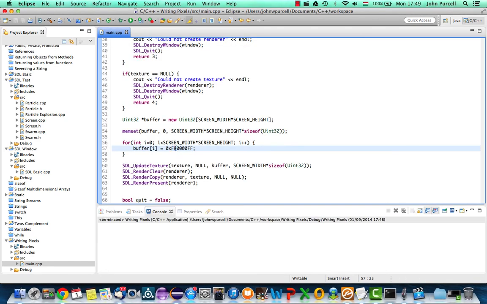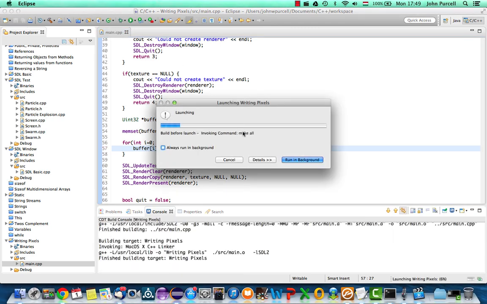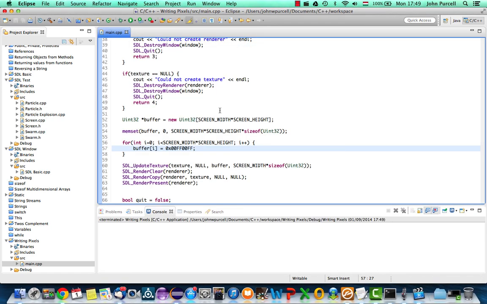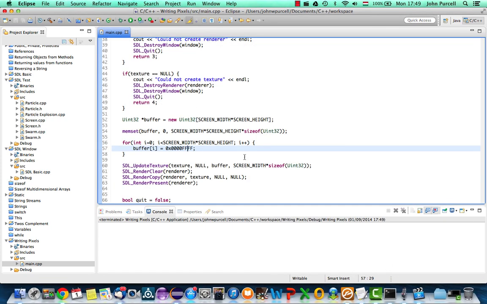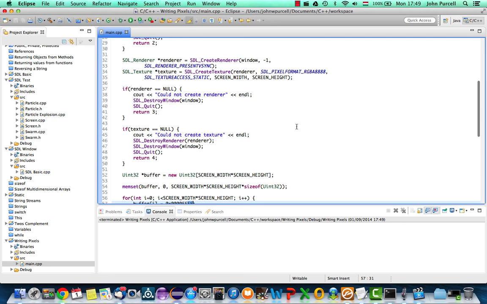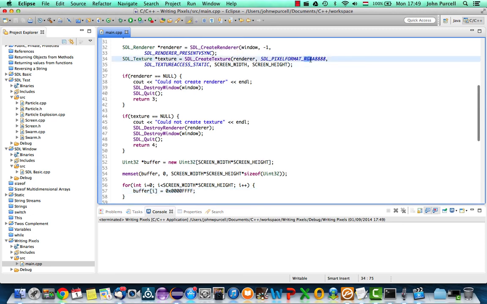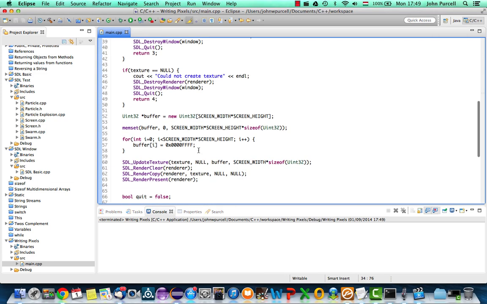So if I make the first byte 0 and the next byte FF, let's take a look at what that is. So that's now green. And what about the next byte here? Let's run this. And this is now blue. So it seems as though what we've got is red, green, blue, and the last Fs are the alpha value here, which is what we'd expect from this actually. So I'm not sure why I thought it wasn't in fact in this order, because this in fact seems to work perfectly. And we could get combinations of colours as well.